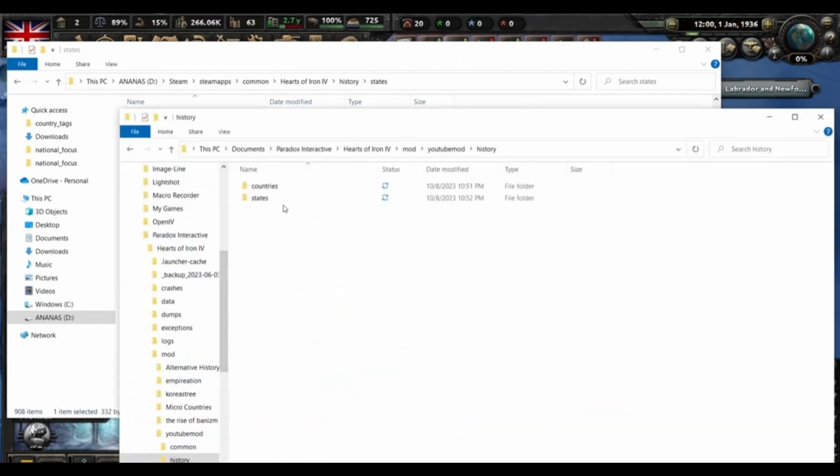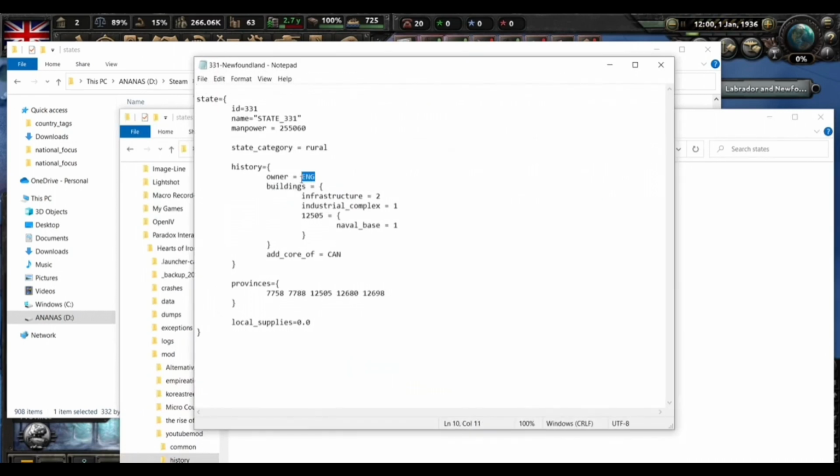Go back to ours, open our state, and in here we're going to type in DBG as owner. This will make the owner of us, and I'm not going to replace Canada, but I'm going to add another core, and I'm going to name it DBG. So now there's two cores, Canada and DBG.